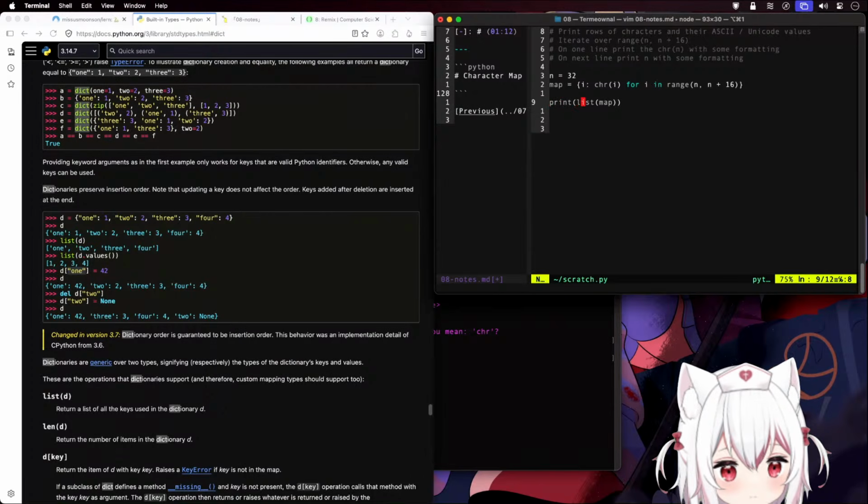Then I want to check print list map. This takes the dictionary keys and puts it in a list.